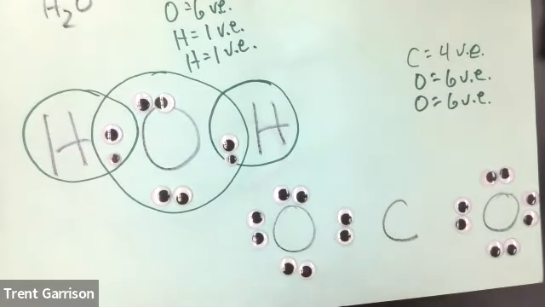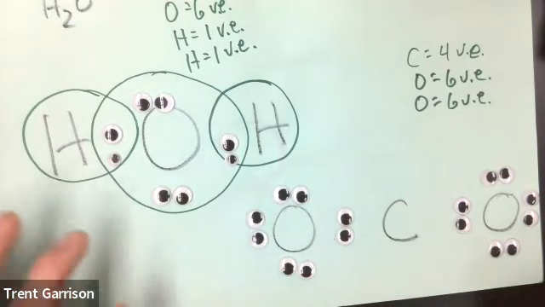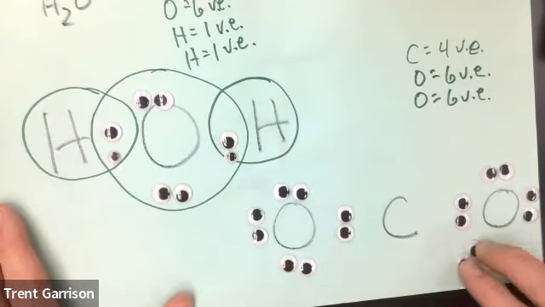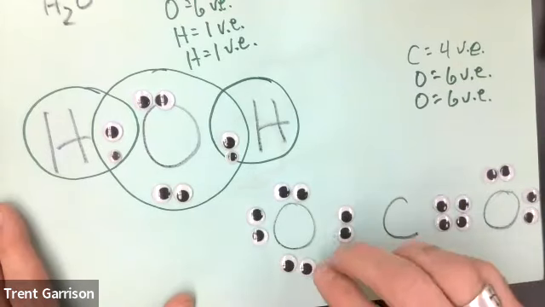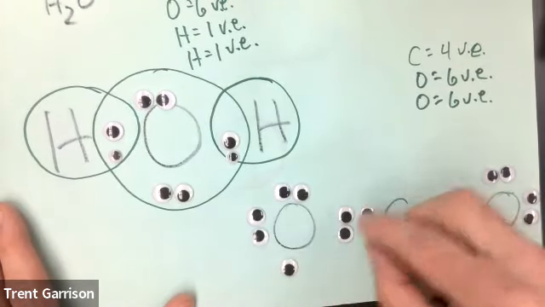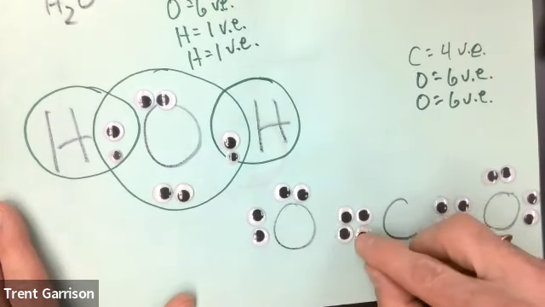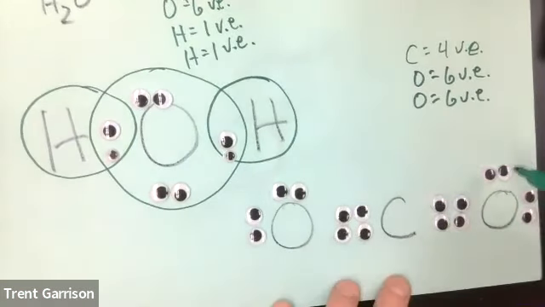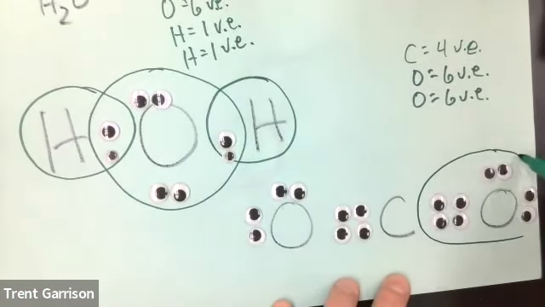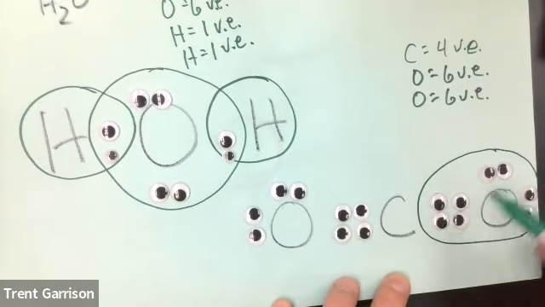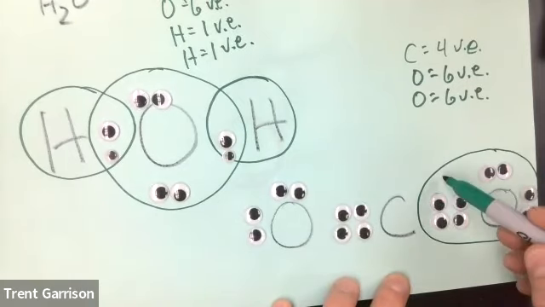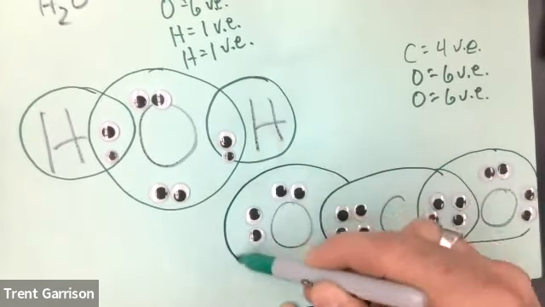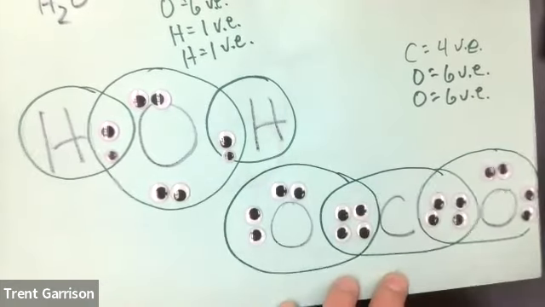So I'm going to introduce a method next class where we solve this problem. You don't have to do a guessing game. So what is actually going to happen is we're going to change the possibilities. We're going to create a double bond. So we are going to create a scenario where now, because I am sharing more than 2 in between, I achieve 8 around the oxygen, I achieve 8 around the carbon, and I also have achieved 8 around this oxygen over here.